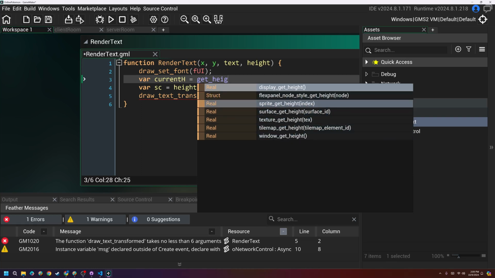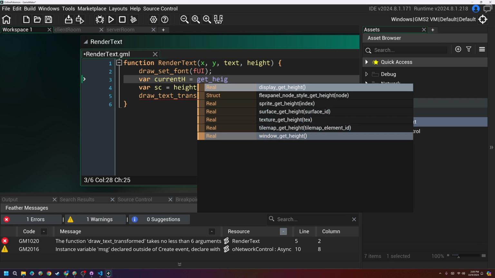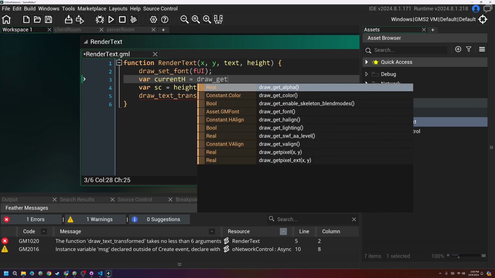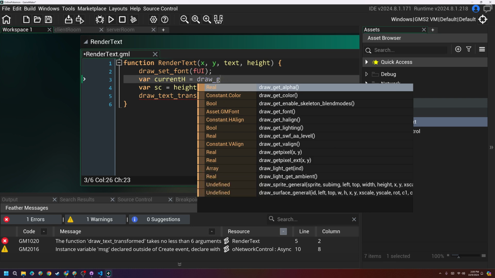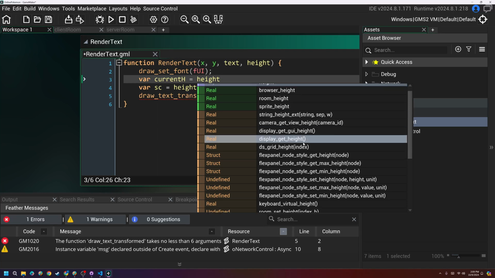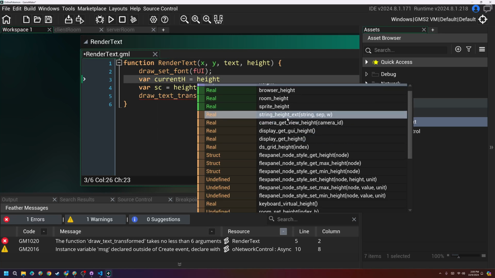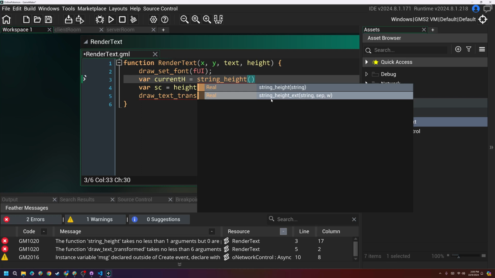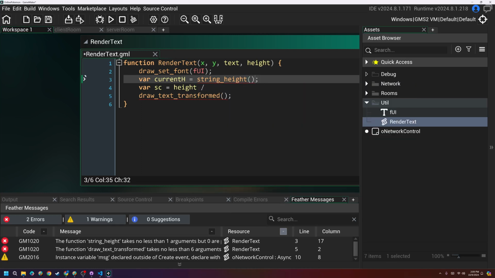Display get height, sprite get height... What if I just search up height? Okay, it's been a long time. String height? It's just string height? Okay, so it's just called string height apparently, not get height.